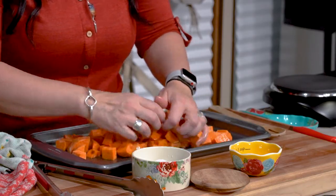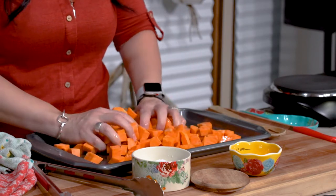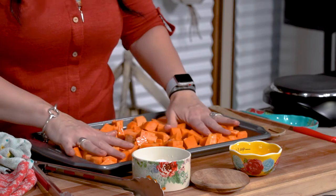Y'all, I never ate a sweet potato in my life until probably 2 years ago. And I love them now.